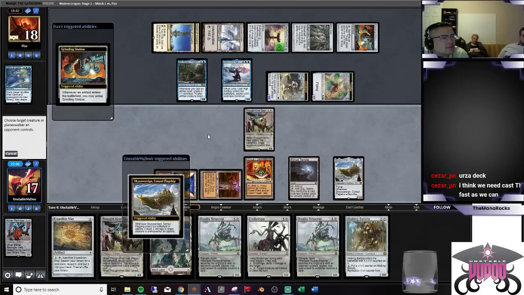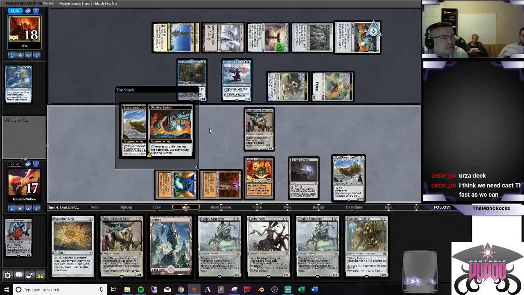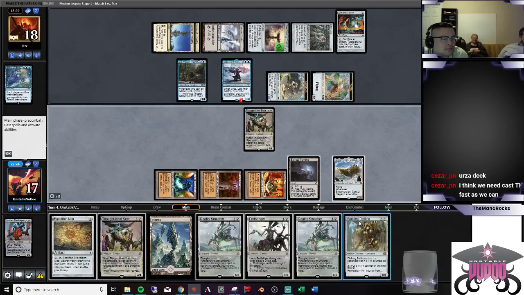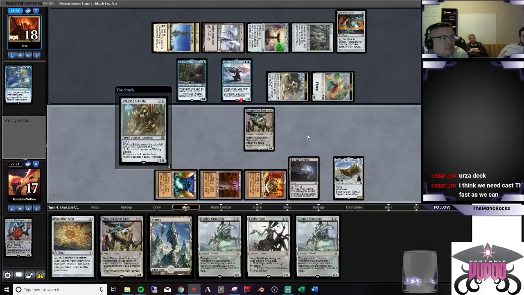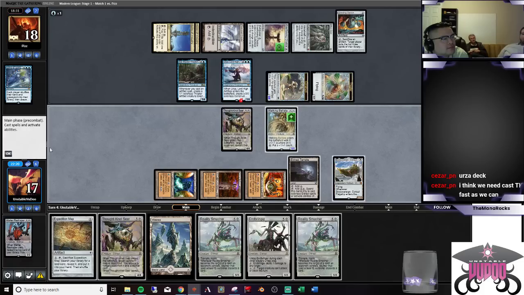Sure. Like, Urza gives them the mana to dig for another. That's funny. It comes up to him because you play a boat. Yeah. Oh, that's so funny. What'd they say? He's just tapping for mana.